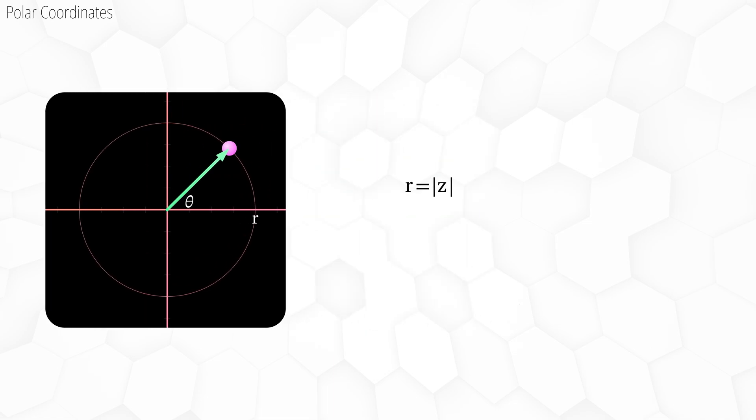r is the radius of our point. r is the absolute value of z which we can write like this. We often call it the modulus or mod z, which is why we call our 3D phase portrait modular surfaces. mod z can be calculated from the Cartesian form using Pythagoras theorem: r equals the square root of a squared plus b squared.